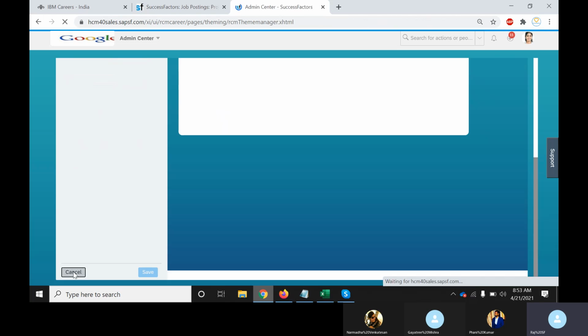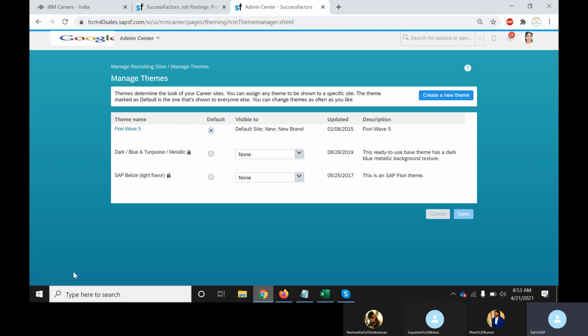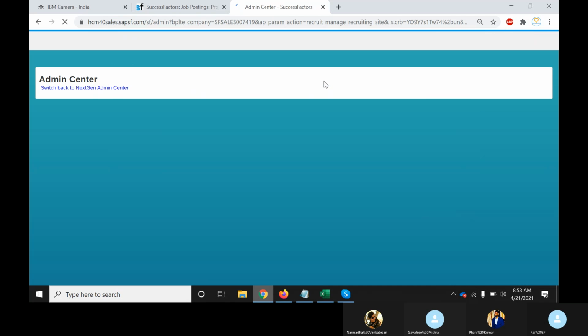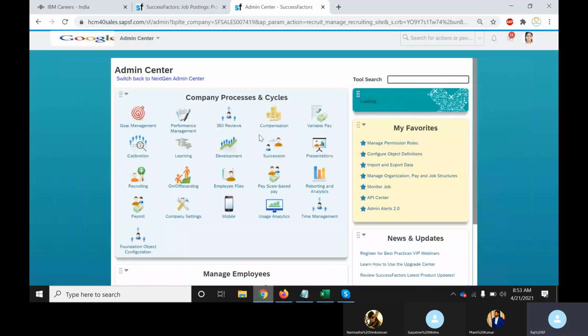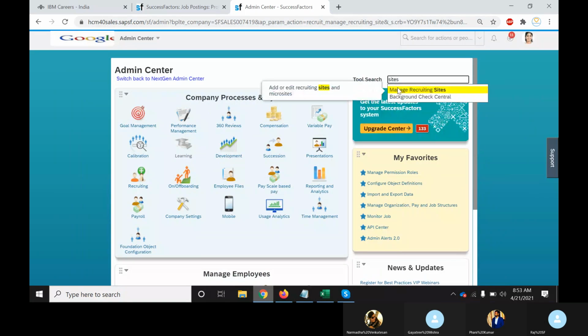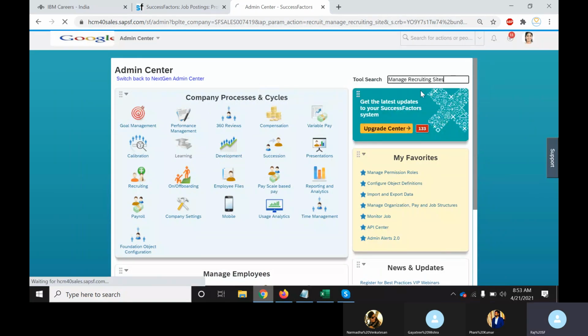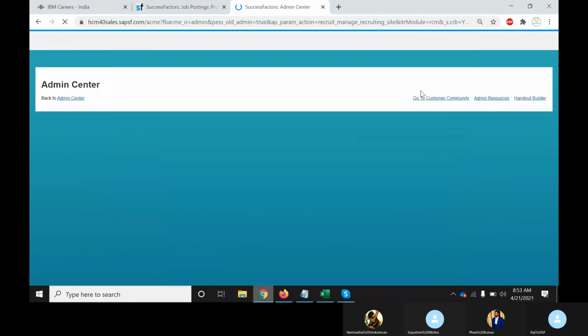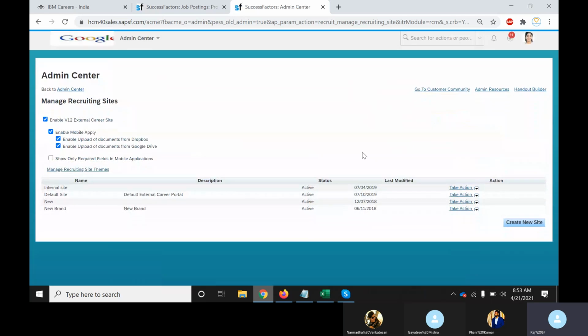So in real time also, by default, once you activate the recruiting posting sites, like once you integrate RMK and job recruiting posting by SAP, next you can see these sites are active or enabled. This one. So here we have a default external career portal. You can open that.